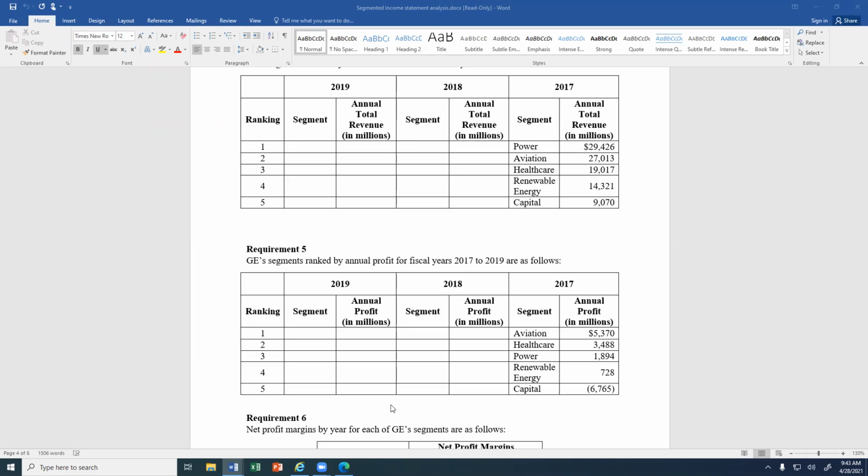Professor, to get net profit margin, you would divide the net income by the total revenue, correct? Yeah. I'm trying to find on the financial statement where the net income is. It's right here, right? Your profit. You just divide the profit by the revenue. Yep. Okay, thank you so much, Professor.